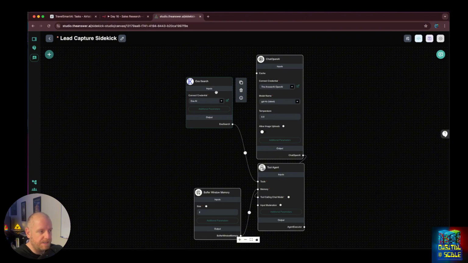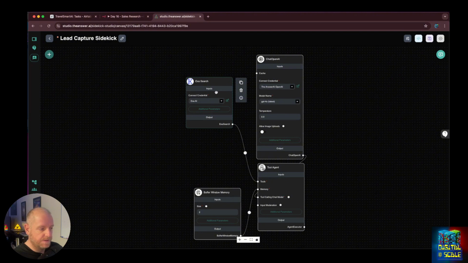So first, we need to go into n8n, and we're going to go into our new workflow. We're going to say day 17, lead capture. Now on this one, we are going to add a webhook, as we do with all of these.